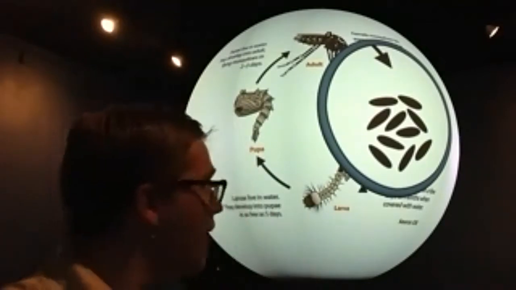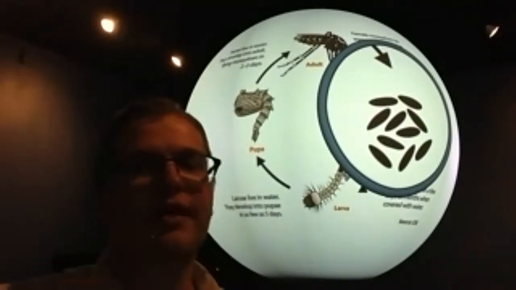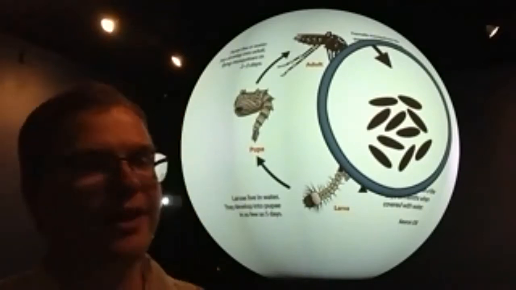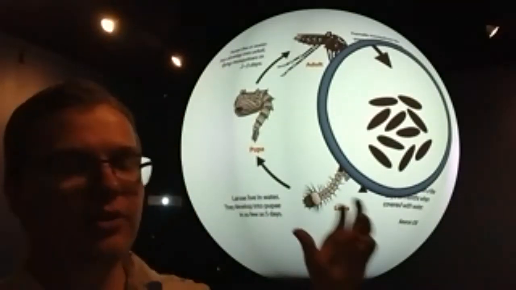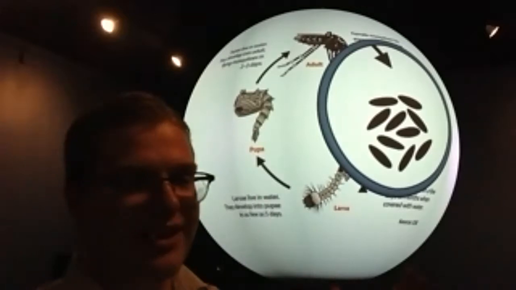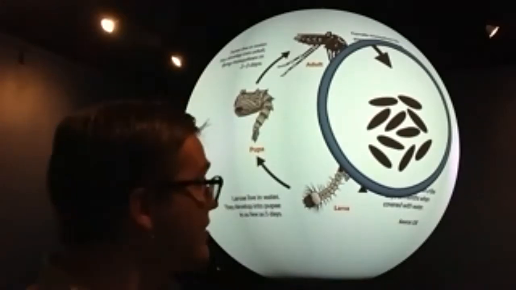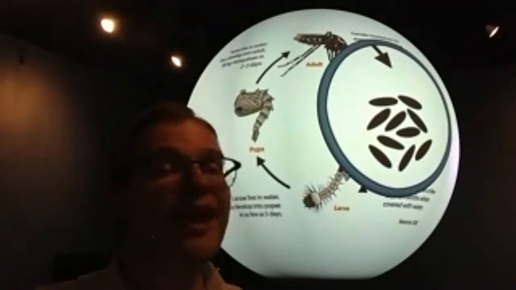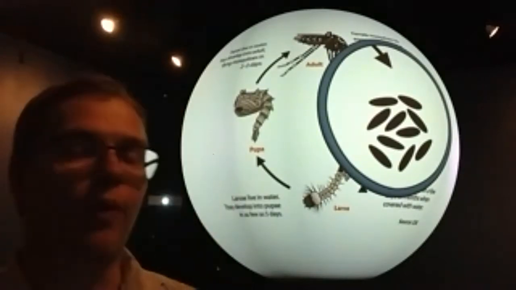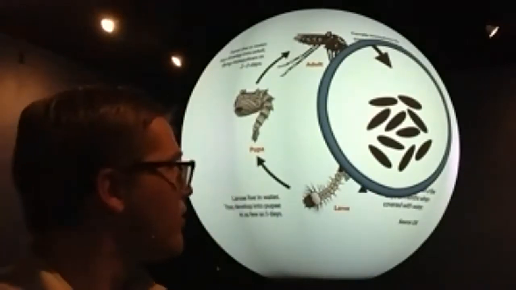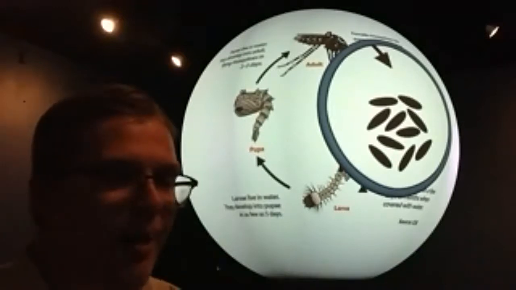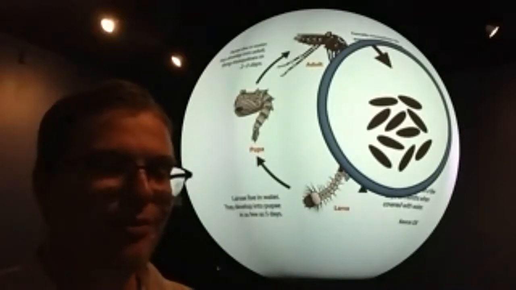But the cool thing about eggs from mosquitoes and some other insects is that they're actually pretty perfectly packaged. So if they are laid in a dry area, for instance, or they're laid in a wet area that then dries up, those eggs can actually last for a few months before it rains again in order for the eggs to get hydrated and hatch. But once they do, the process goes pretty quickly.